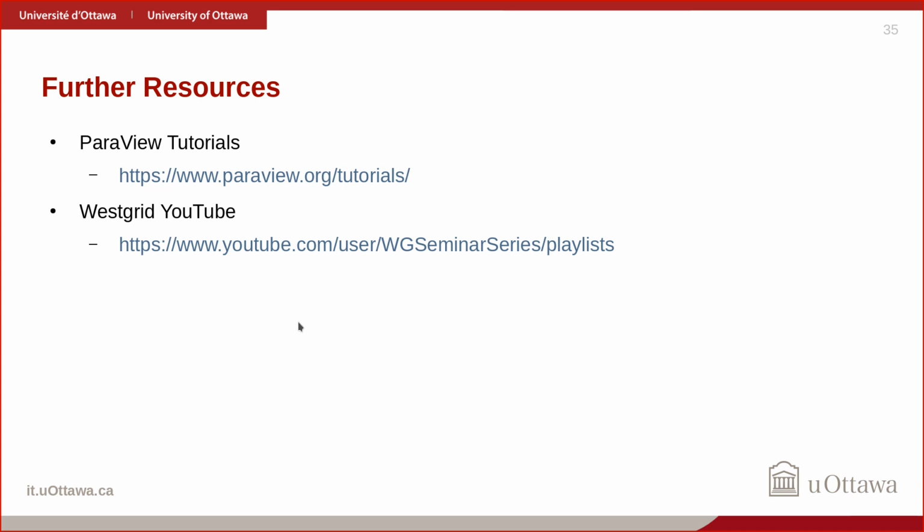There's a lot more resources for getting started on Paraview because what I've just shown and practiced with you, it's just the beginning. You can actually get photorealistic animations in Paraview, so you can have objects that look like glass and there's lights going through it. So it really looks like a photorealistic scene. You can find more information about that in Paraview tutorials. Also, Westgrid has a lot of videos about how to use some more advanced features of Paraview, including that photorealistic rendering that I mentioned before. And I would highly recommend that you check them out as well.